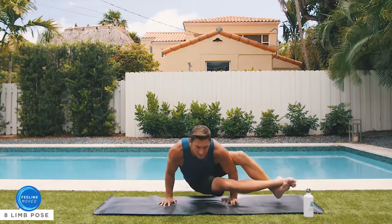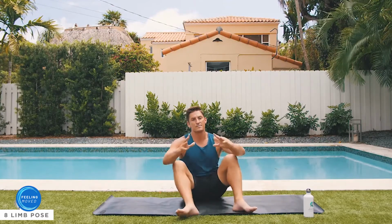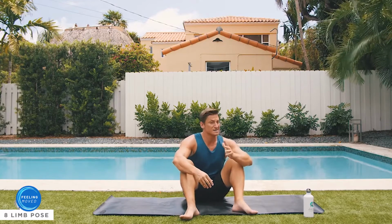And then when you're done with it, just bring yourself into a seat. Taking the time, make sure you balance out both sides. Again, guys, it's gonna be important to find that flexibility within the hips before you go into it. So take the time and make sure you do your hip openers and then play around with the pose. If it doesn't look perfect at first, that's okay. You go step by step and then just keep up the practice.